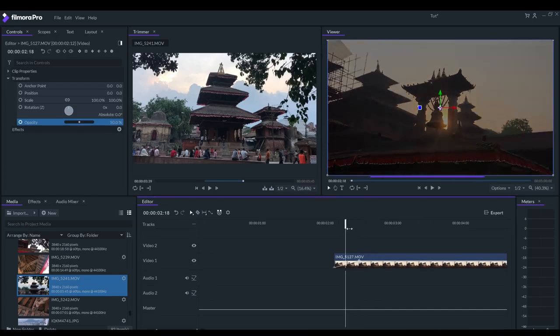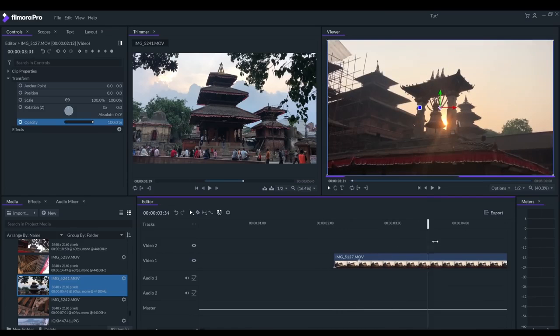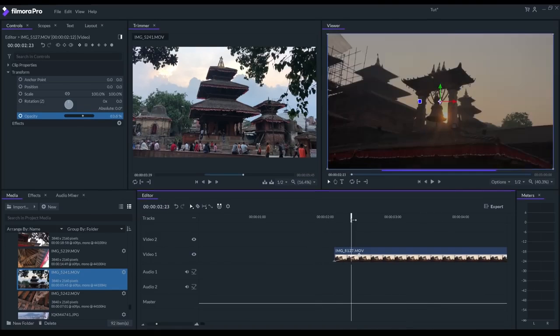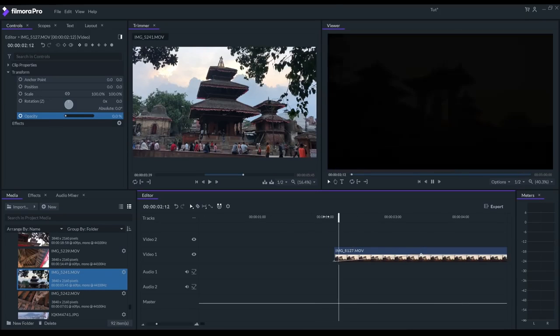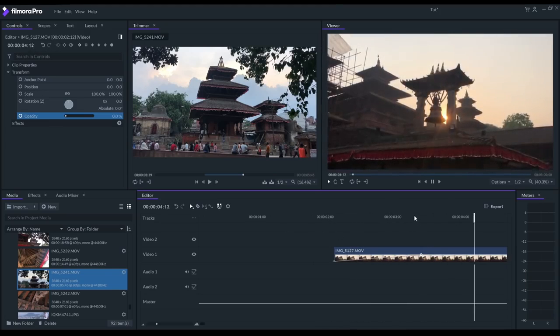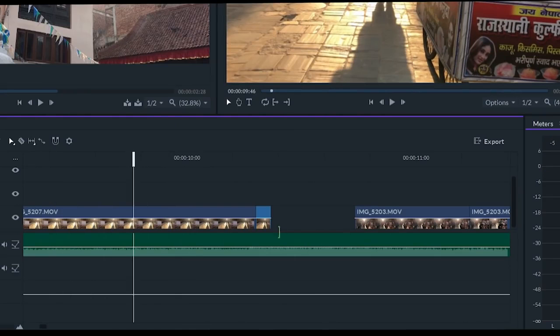So what this essentially does is fade from black into the actual footage. So I think I'm going to make this a bit longer, so I'm just going to drag the keyframe, and that's looking pretty good.